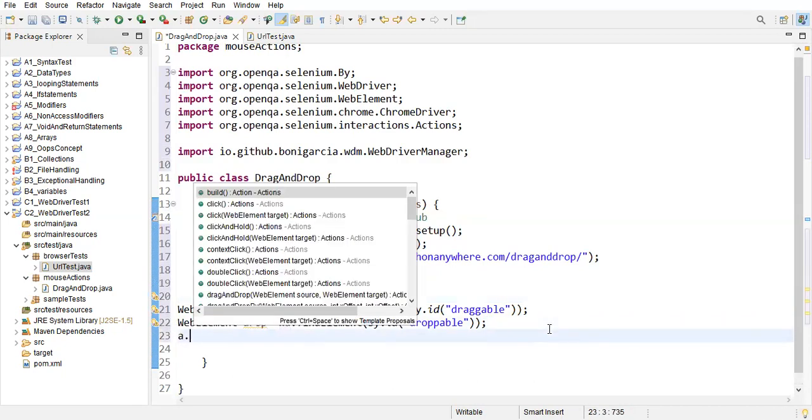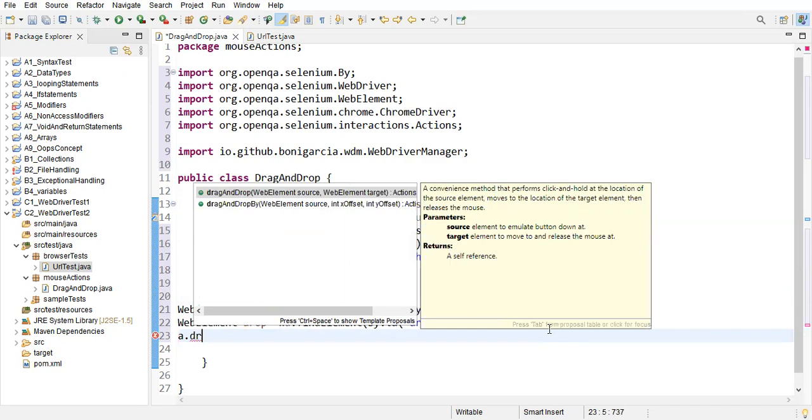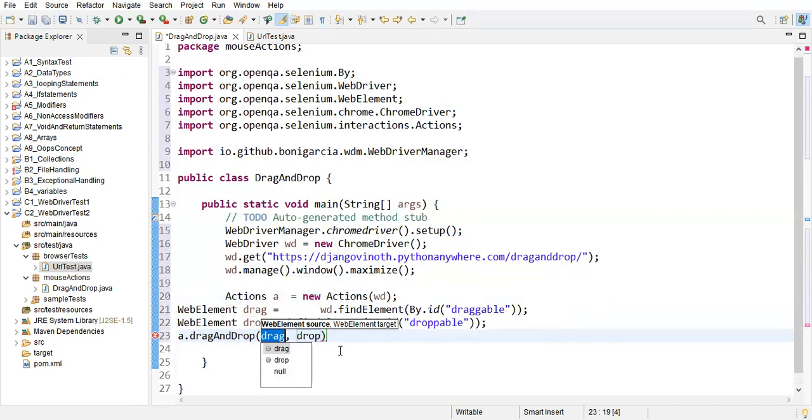Now a dot dragAndDrop. The element which is going to be dragged is given here, and the destination where the element is to be dropped is given here inside the method dragAndDrop.